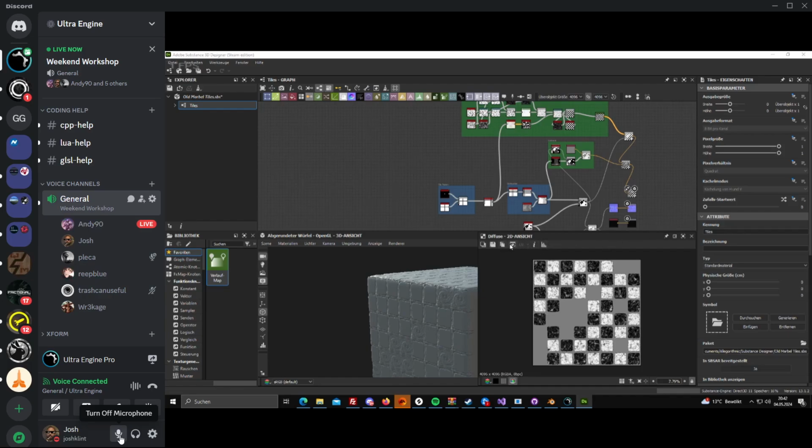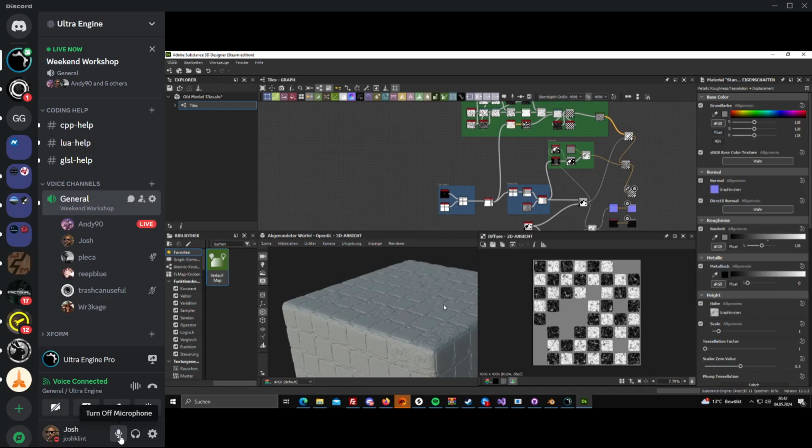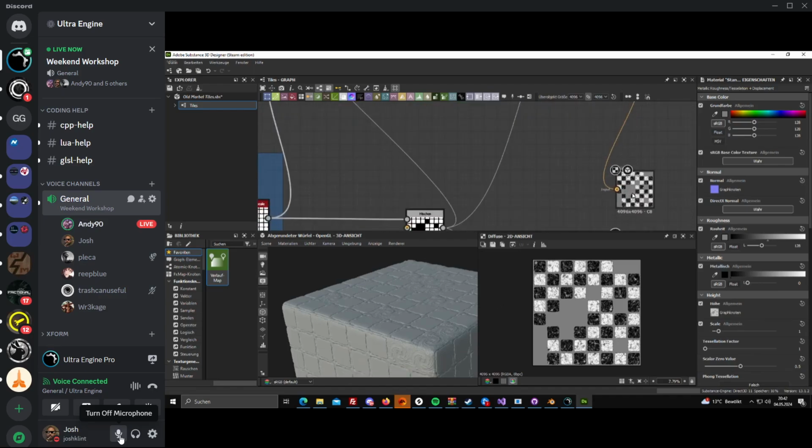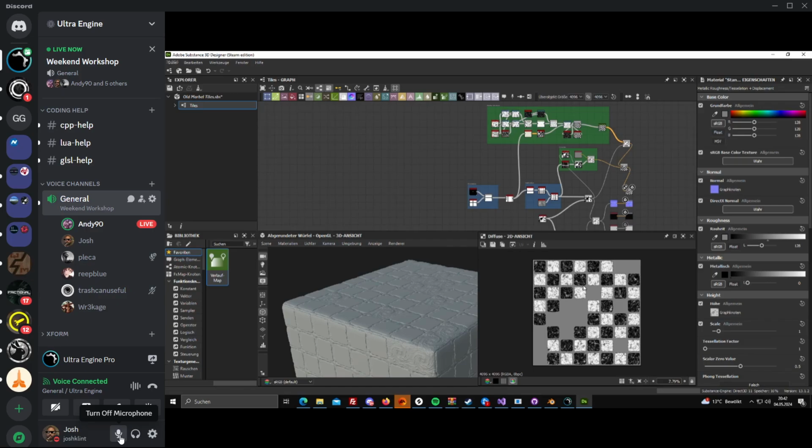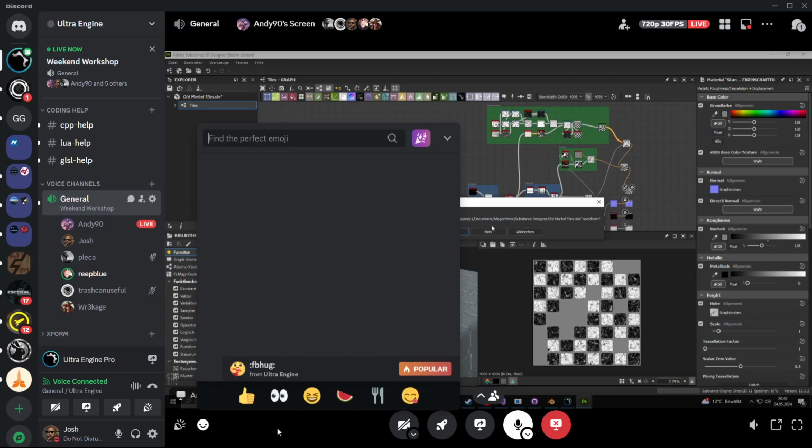Right. It's 2D. I'm kind of shy with anything with nodes. I actually have no clue how to change this right now. But that's how you would make your own materials.